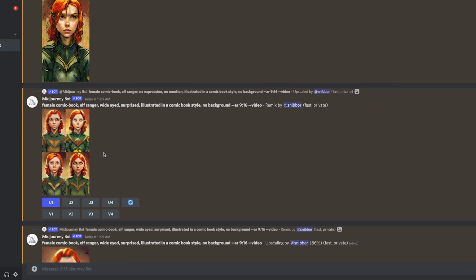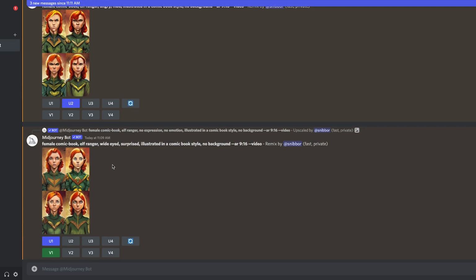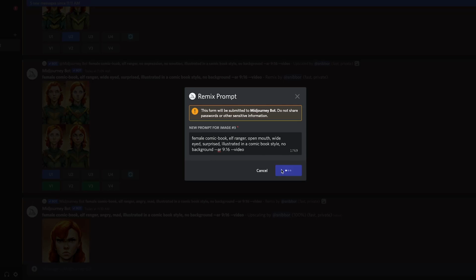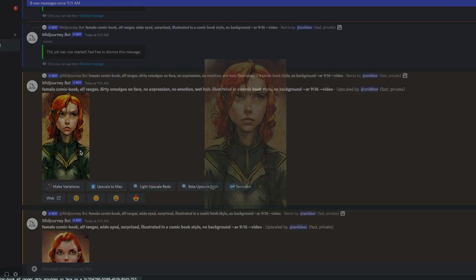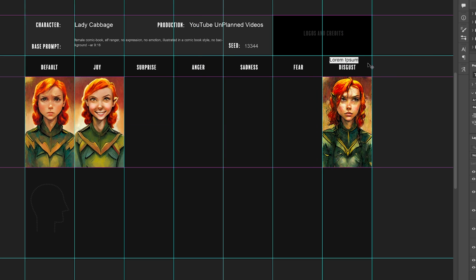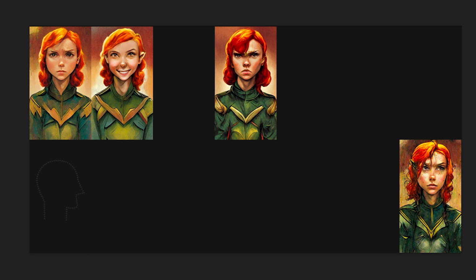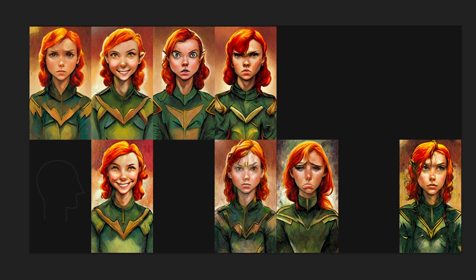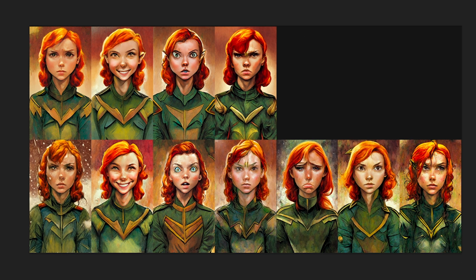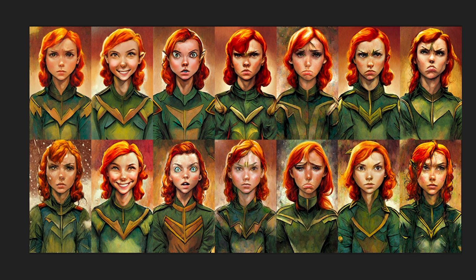So when you're ready to do the next emotion, I recommend going back to the base image and doing that from that image's Make Variations button. That way you're not getting a slightly different style on top of a slightly different style, and you're getting what I'm going to call AI prompt style creep, and you want to kind of avoid that. So maybe go back to the base style and try that. Also, note that you can put other things in here other than facial expression. You could put smudges or battle scars or scrapes on the face or something like that.